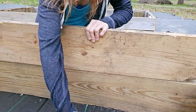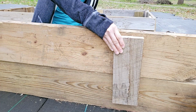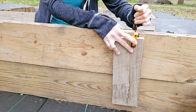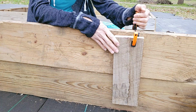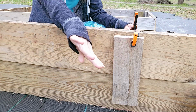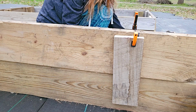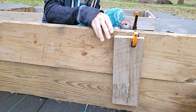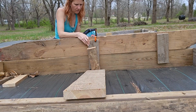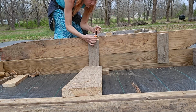These boards are not perfect, so they are a little bit uneven. I did cut 3 of these per side. So what we're going to do is clamp this in here like this. Now when I put the screw in there, this isn't going to come out that way, because that's what it was doing to me before. So let's give it a try and see if it works, which it should. Alright, that one worked better.